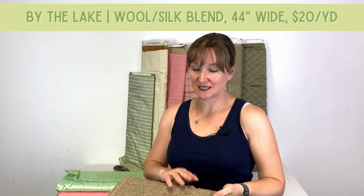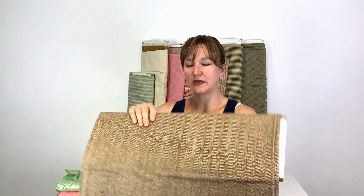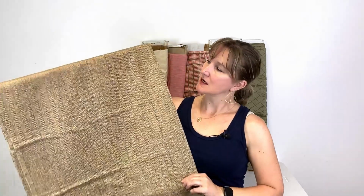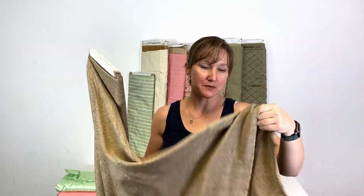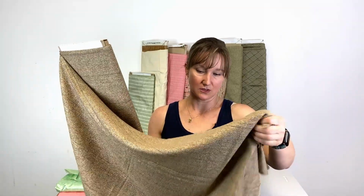Okay, we have a little piece of this and it's super pretty. So this is a wool silk blend. It feels amazing. It's in this kind of herringbone weave with these cute little pastel stripes in it. So soft. It feels amazing. So it has the smell of burning hair, which is how we know it's either wool or silk. The drape, the hand lead us to believe that it's mostly silk, though there may be a little bit of wool blended into this. If not, it's maybe cotton. It's kind of a mystery fabric, but we know it's entirely natural fiber. It's not melting. There's no plastic in this, and it just feels amazing.